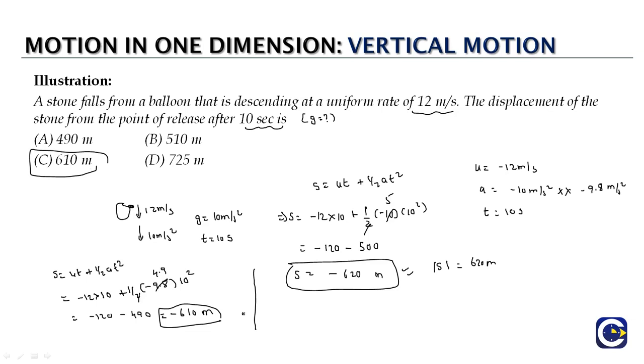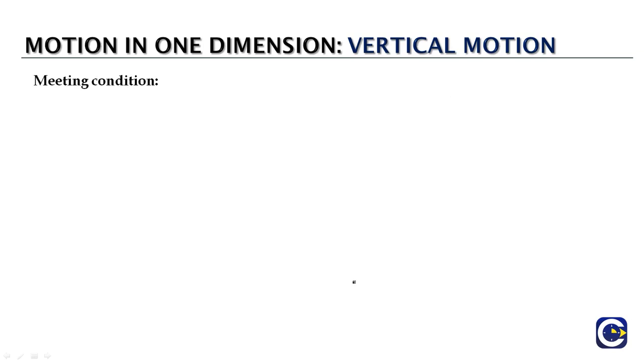Now this is exactly the reason why, if they don't give the value of g, we have to take the value of g to be 9.8 meter per second square and not 10. If we take it as 10, we'll get a closer value, but it will not be exactly the same answer. So in case you want to continue solving problems with g equal to 10 meter per second square, you can do so, but that is only acceptable in competitive examinations. But you need to look not for the exact answer, but for an approximately closer answer. So this is about the kind of problems we can have in the vertical straight line motion.